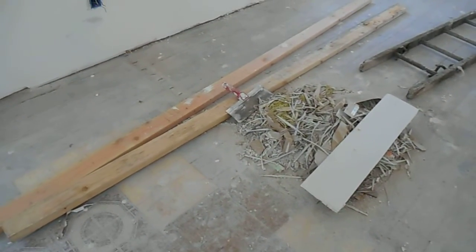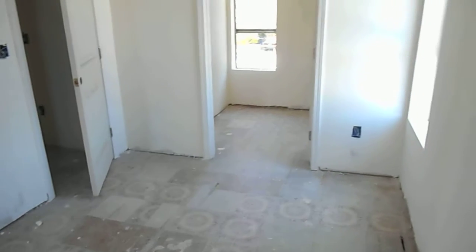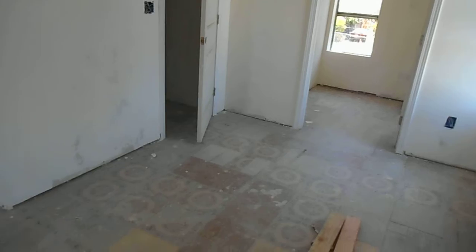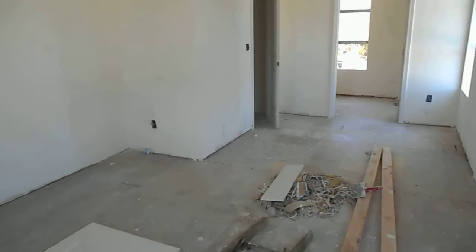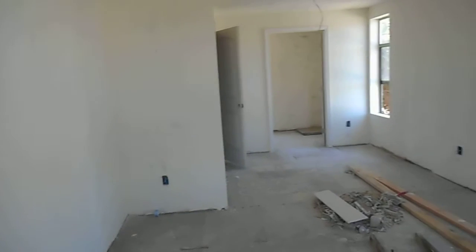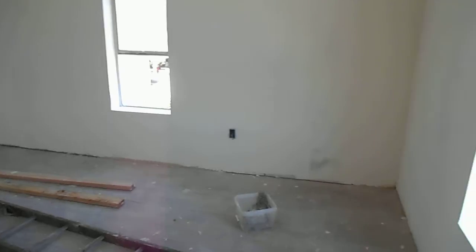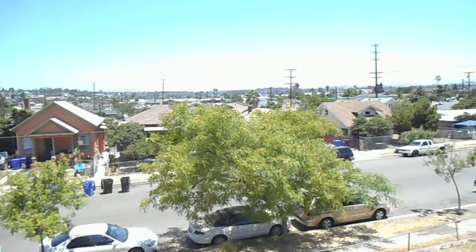Here on the ground is where the original bedroom lines were — this whole space used to be a bedroom. Now it's a walk-in closet, a bathroom, and part of the master suite. Over here used to be a closet entrance, which now belongs next door. And this room has its own master.